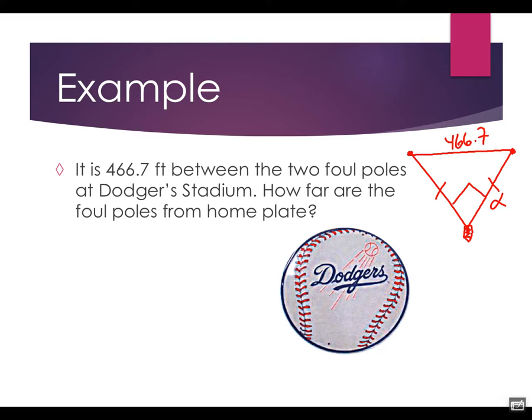The process for solving these problems is real simple. First thing we're going to do is ask ourselves, what kind of triangle are we dealing with? There's three answers to that question that we care about. One, it's just a plain old right triangle, and in that case, you're screwed because you can't solve it there. Two, well, you can, but never mind. Let's move on. Two, it's a 45-45-90 triangle, which this one is. Or three, it's the second type of triangle, which we'll get to in a second. This is a 45-45-90 triangle.